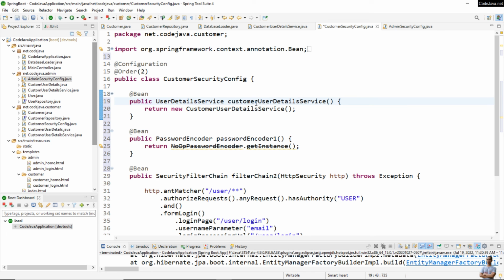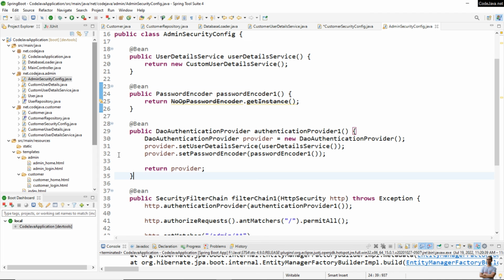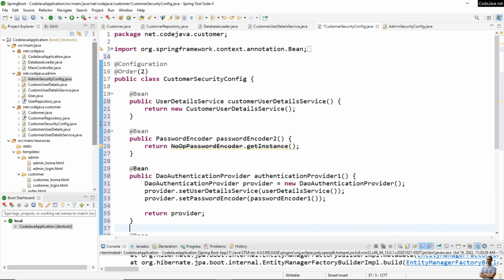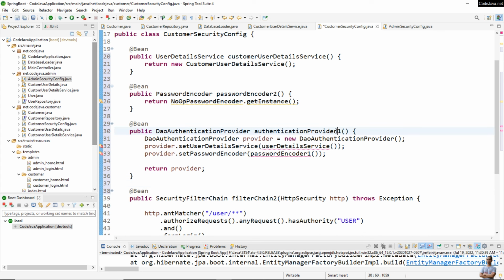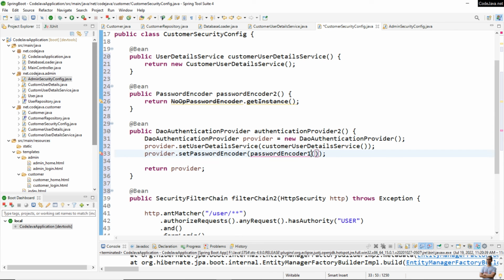CustomerUserDetailsService and passwordEncoder2. So we give the name for the bean of type PasswordEncoder as passwordEncoder2 to avoid conflict with the other bean passwordEncoder1 here. And we also need to declare a bean of type DaoAuthenticationProvider, and we use a different name, authenticationProvider2. And here we pass the return type of CustomerUserDetailsService and passwordEncoder2.